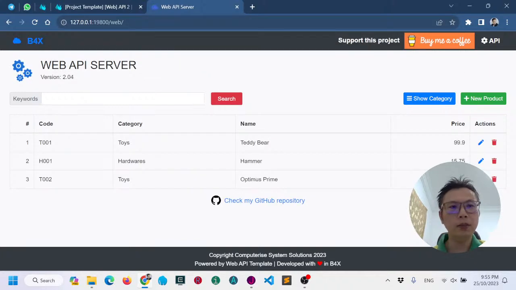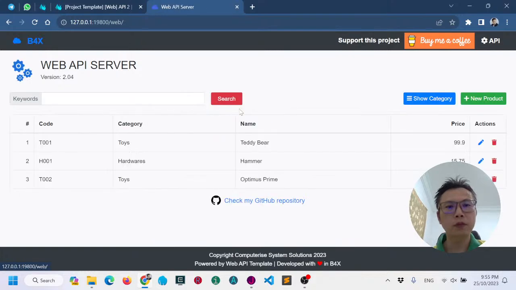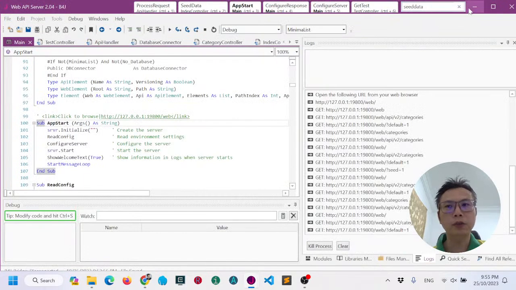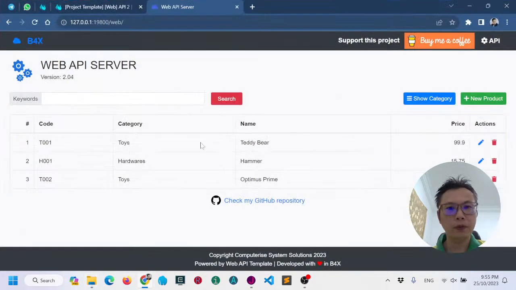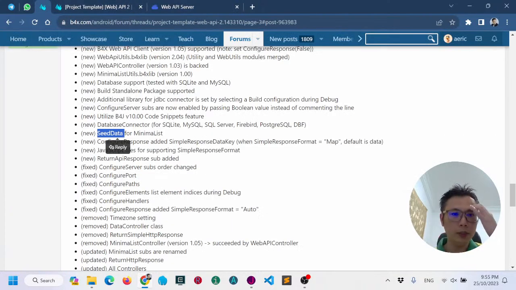You press enter, then you will insert the dummy data for you. So this is about the seed feature. Okay, this is about the minimalist seed data to insert dummy data.